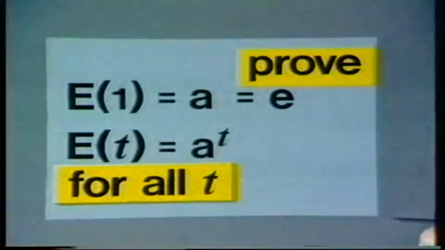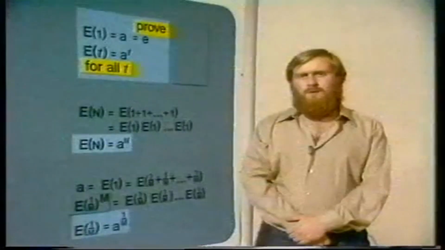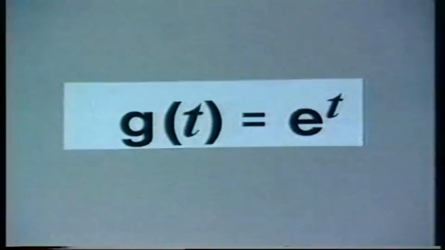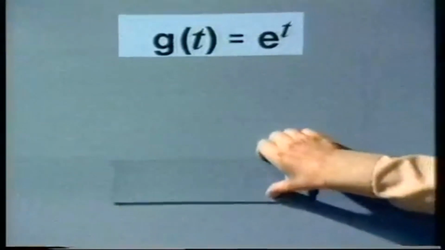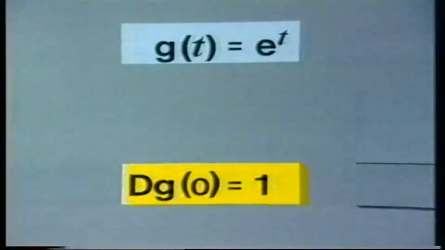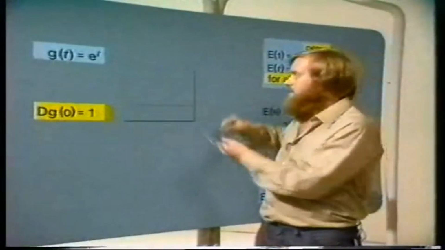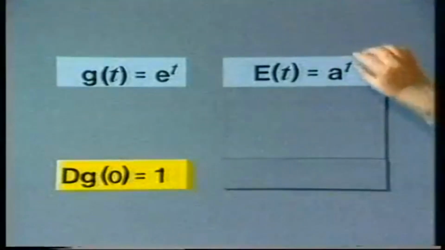So that's proved that e of t is some number to the power t. Finally, it remains to show that a equals the number e. Well, how did we define the number e in the first place? If we call e to the t g of t, then the way we defined e was to assume that all exponential functions are differentiable at 0, and that e is that number whose exponential function has slope 1 at 0. But we've just proved that capital E is an exponential function, and we know that it's differentiable.